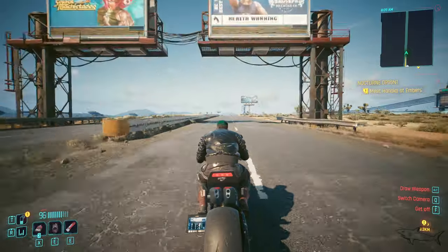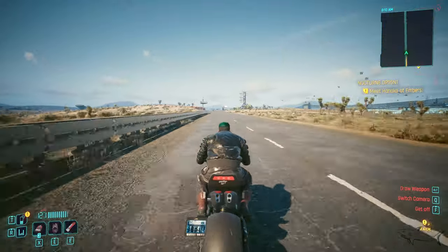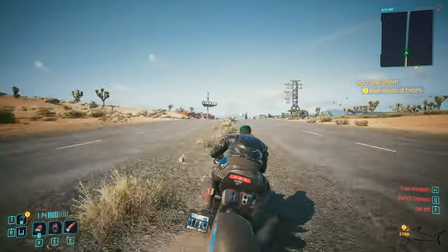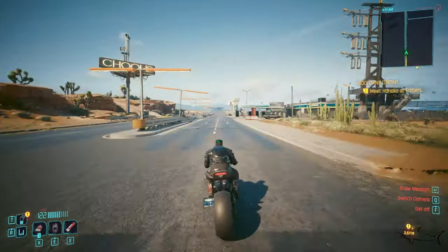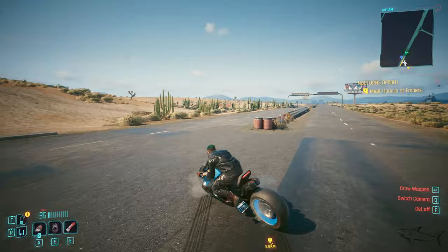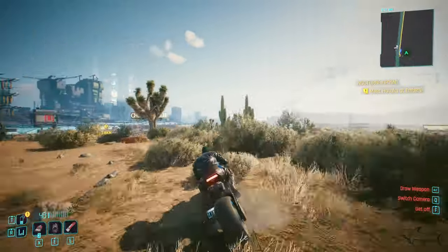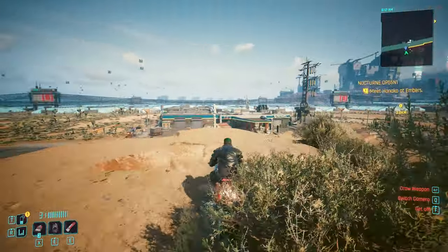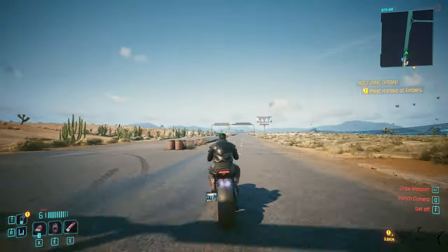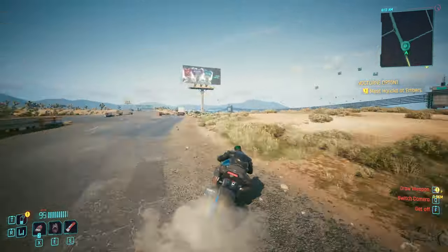I'm excited about this one. I like it — not sure if this is my favorite from all five bikes, but it's in the top two. I don't want to spoil which one is my favorite — tell me in the comments which one you think is the best. We can do bike tricks like I mentioned, but we have to jump from a bigger hill or ramp to perform them.